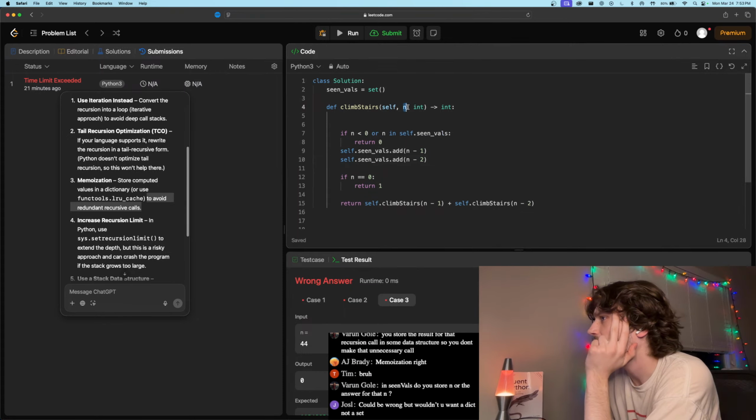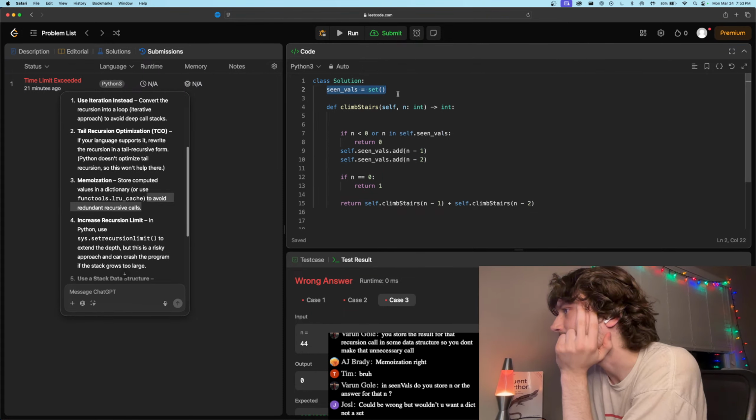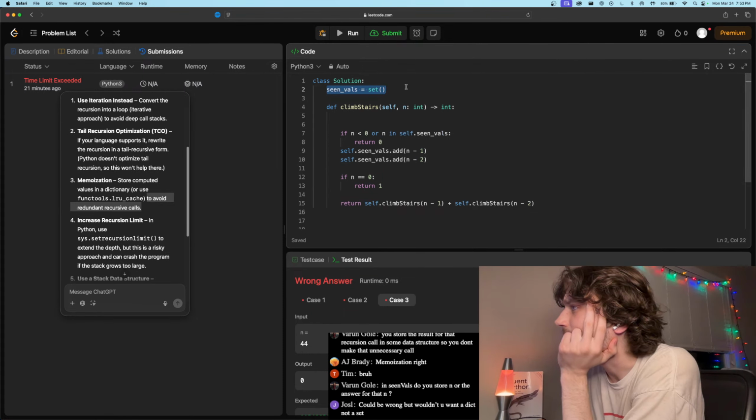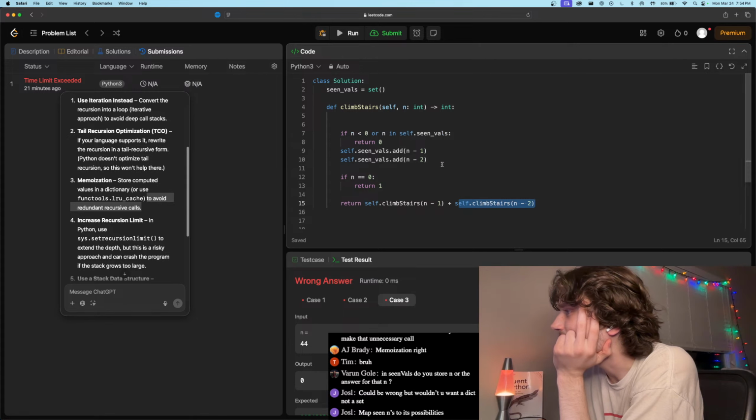So at the very start, n is going to be 44. It's not in our seen values set, so we say okay, 43. 44 gets added in, it reduces down, but that won't ever move because it's in the seen values.